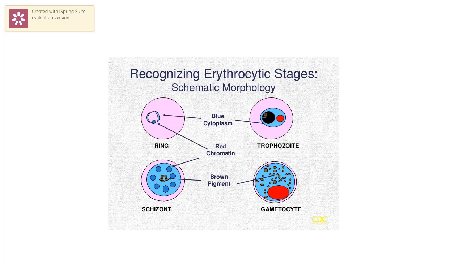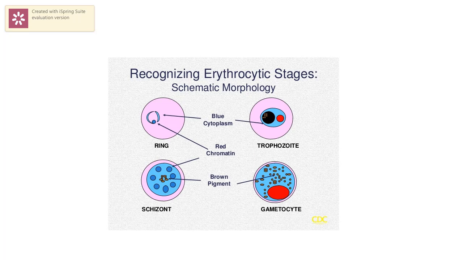As you are aware, the malaria parasite undergoes two major stages when it enters the bloodstream. One stage is known as the pre-erythrocytic stage and another is known as the erythrocytic stage. Under the erythrocytic stage, there are four substages, and these can be recognized by special morphological features of this parasite. These four stages are the ring stage, trophozoite stage, schizont stage, and gametocyte stage.